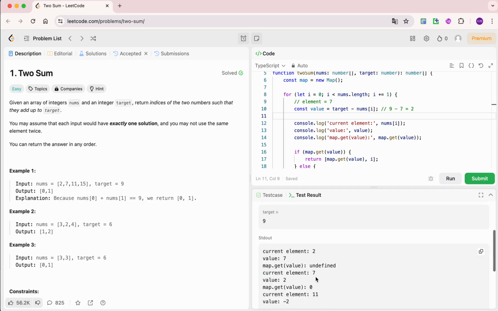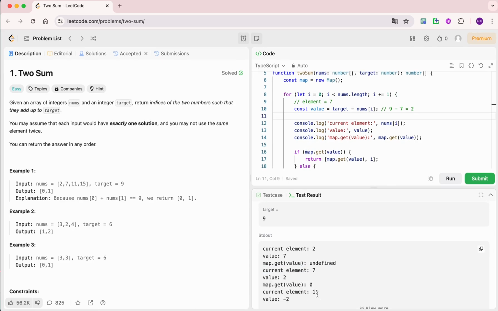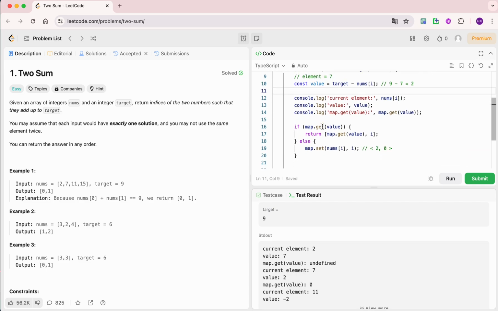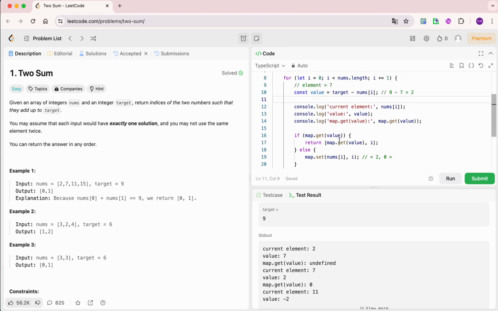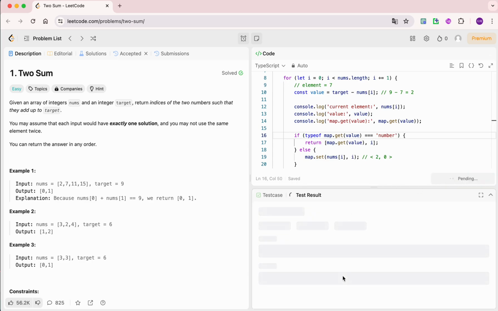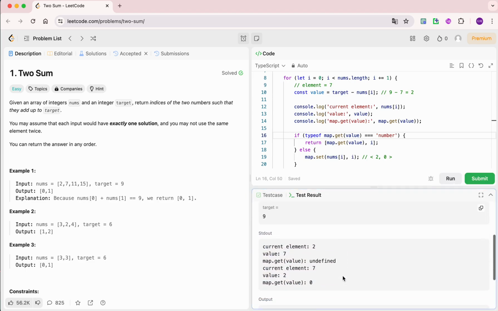Undefined. First is undefined. This is right.